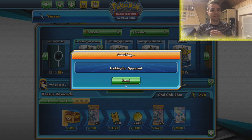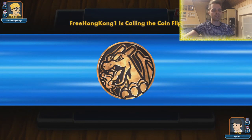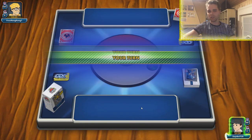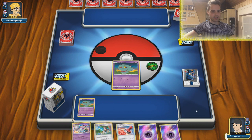Even then, if they don't get a supporter from Stellar Wish, they're done for. Other weaknesses this deck has — you can also get stamped yourself, but by the time they're doing that, you already did something significant. People also think about using Chip-Chip Ice Axe, but that's not an option since you're using Night's Watch, so the deck gets shuffled again. We're probably up against Ability Zard or Fire and Carlos, could also be Pidgeotto Control. We start with Misdreavus and another Misdreavus — that's actually not bad.